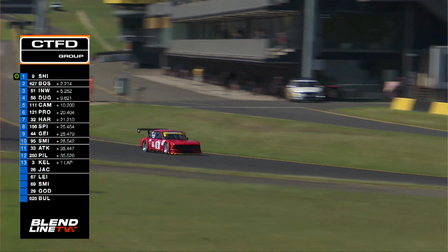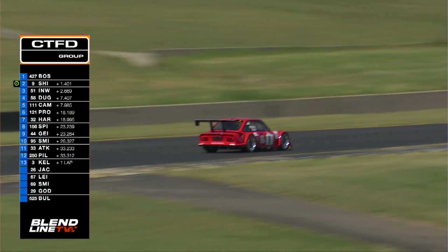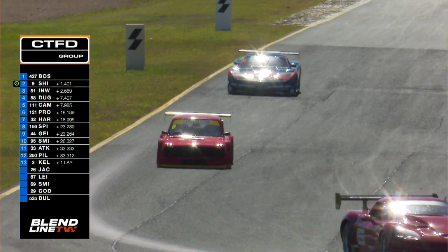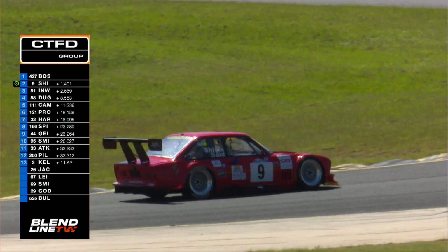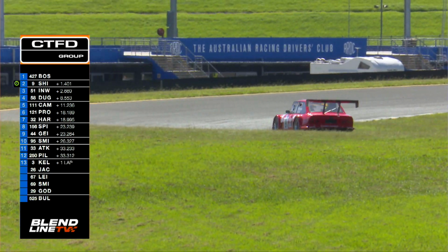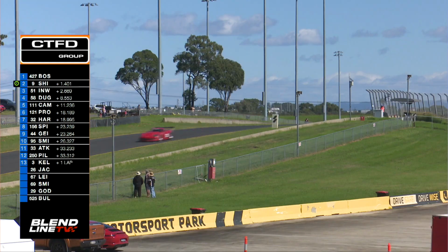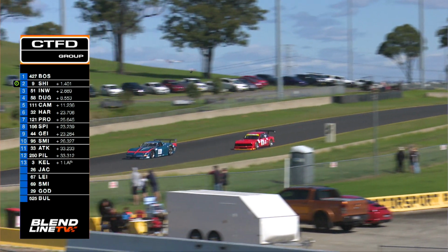So Brad Shields lost a position there, but he doesn't look like he's lacking for straight line pace too much. 252 for Bouchard, 244 for Shields. So he's a little bit down, but not massively. So obviously he's just having some sort of drama with getting drive in that car around the back of the circuit, or he had an intermittent issue that they've had last year with the electricals in the dash. It looks like it's reared its head again as he exits 2 and comes over the crest from 3. Out of the corners. Been able to go past, so Inwood up to second position.